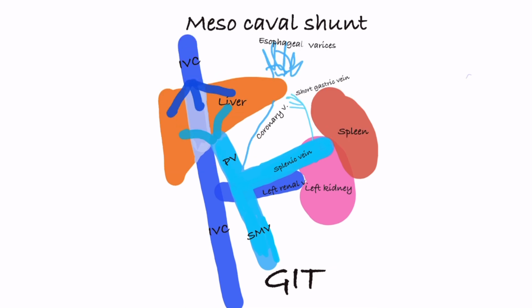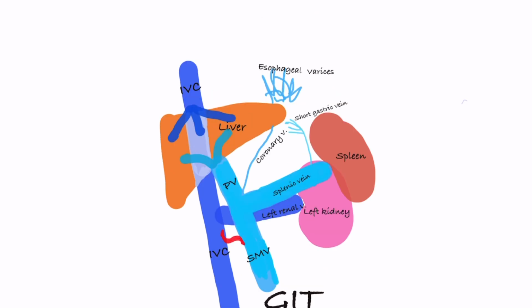There is one way in which the same effect of portocaval shunt can be achieved without disturbing the anatomy of the porta hepatis, thus allowing liver transplant. That is mesocaval shunt, where the shunt is done slightly inferiorly between the superior mesenteric vein and the IVC, with the help of a vein graft. The same control of varices and ascites is achieved, but transplant is feasible. However, the problem of encephalopathy remains, obviously.